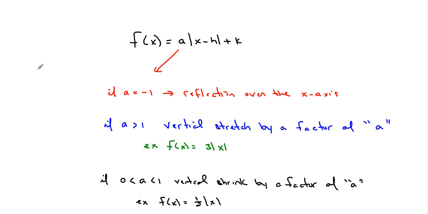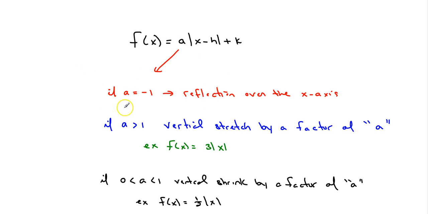So if you think about these graphs, shrink and stretch, stretch gets bigger, shrink gets smaller. So vertical stretch, you want a number that's a little bit bigger. So when you say by a factor of a, it's going to be a whole number, right? When you say vertical shrink, it's getting smaller, right? You think of a shrink, something small. It's not a whole number, but more of a fraction. So shrinks go with your fractions, stretches go with your whole numbers.